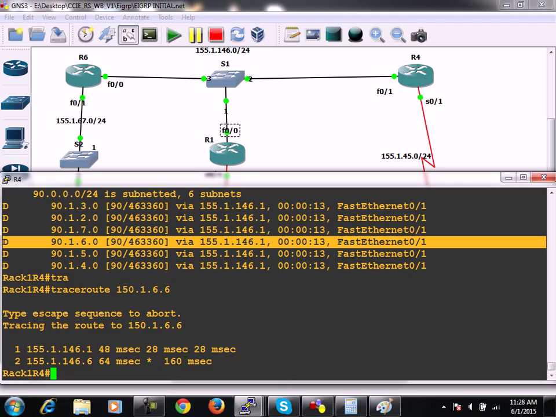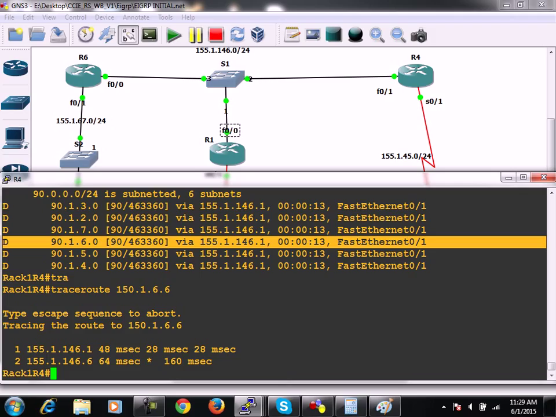In EIGRP it will definitely change its next hop address, because by default in EIGRP there is a command next hop self which is automatically configured. It is a built-in feature of EIGRP. That is why when updates are coming to R1 and it is sending out from R1's FA 0/0 itself in the direction of R4, for R4 its next hop address is coming as R1's address, and that is not good.